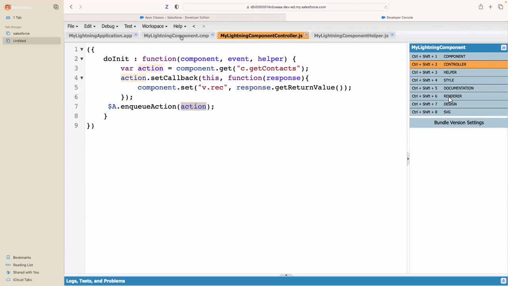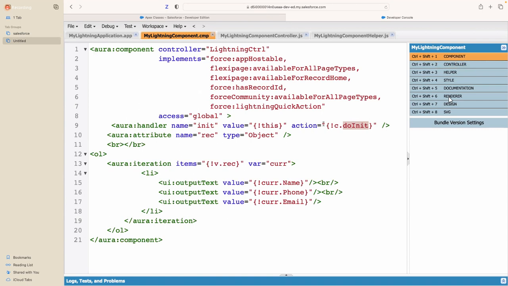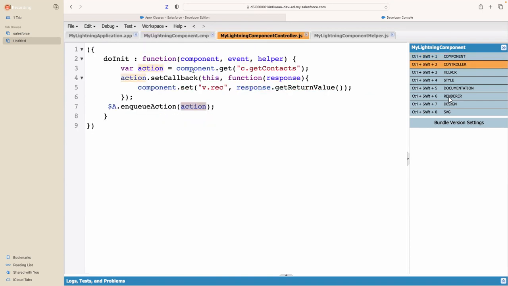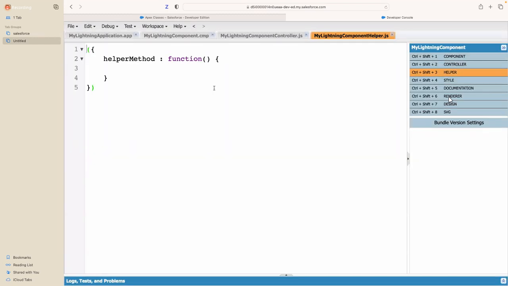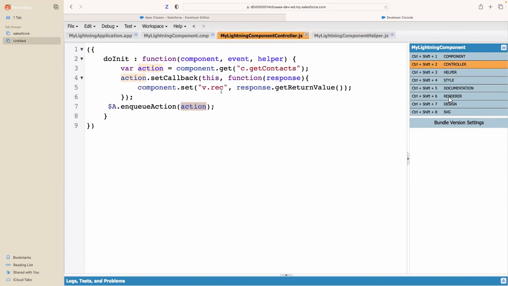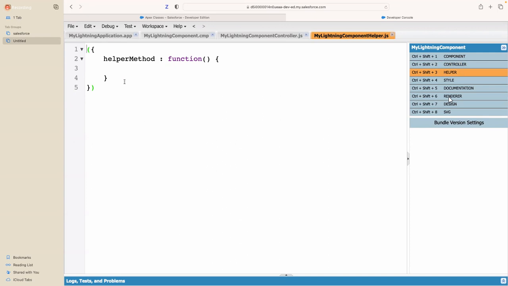So now what happens? Because of c dot doInit, it goes to this JavaScript controller, and inside JavaScript I have written this. And from here I went into the helper. If the JavaScript method is complex, then from here you can give so many helpers, and in these helper methods you can write the complex code.